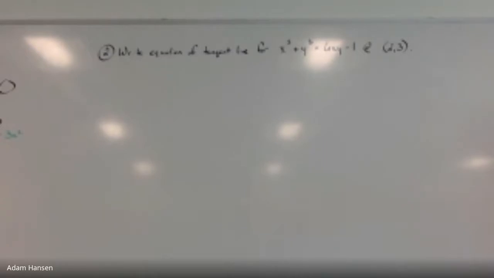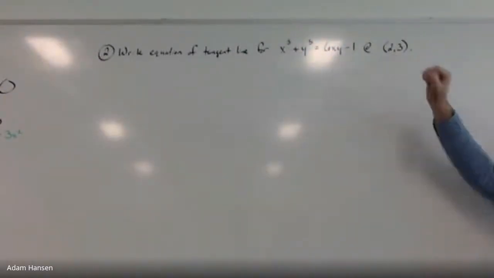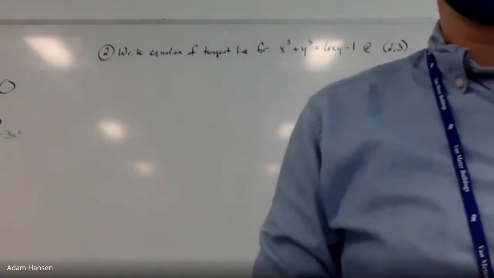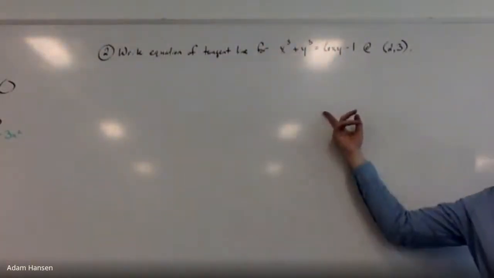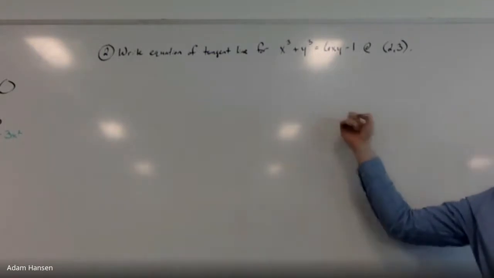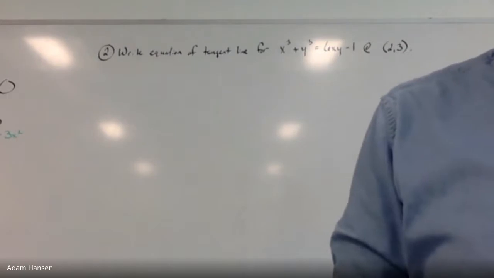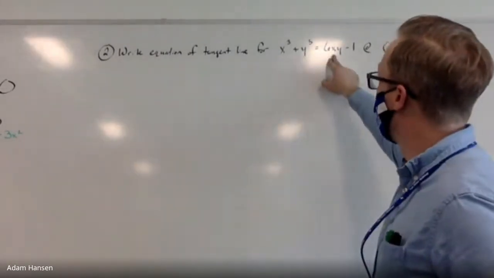What do I have to know first before I can write the equation of the tangent line? So I have a point on the line, I just need the slope. How do I find the slope of the tangent line? Because isn't the derivative an equation to find the slope of the graph at any point I want? To find the slope of the tangent line at any point I'm given? So let's do implicit differentiation to find the derivative of x cubed plus y cubed equals 6xy minus 1.